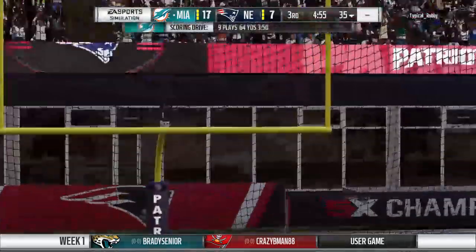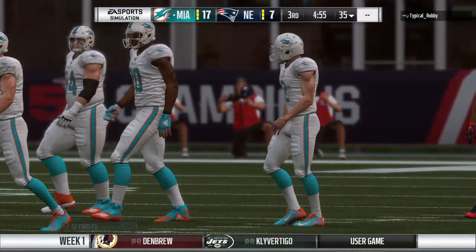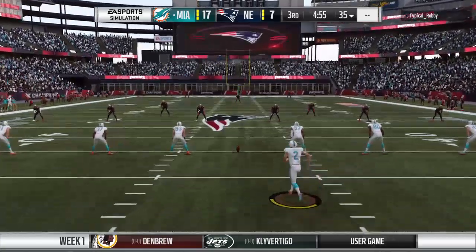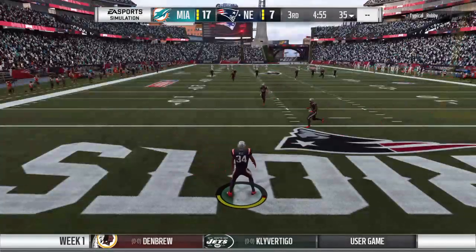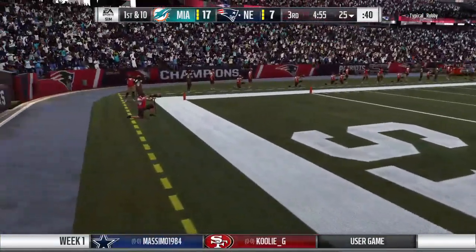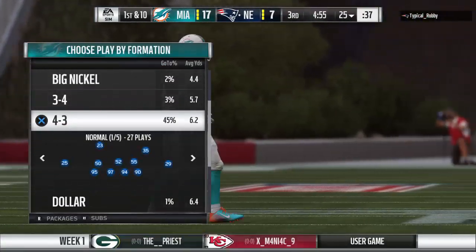Point after, right down the middle. And the decision to just kick the extra point winds up successful. Out is the kickoff unit as they run up and send this one away. And that'll carry over the back line of the end zone for a touchback. And now out come the Patriots.